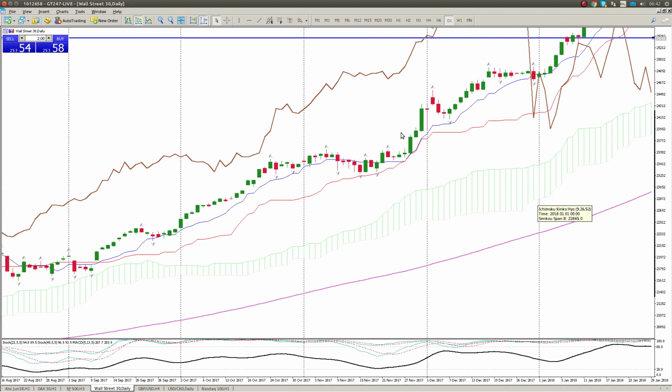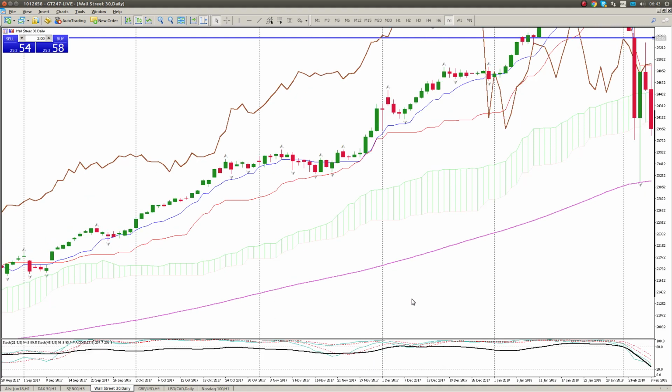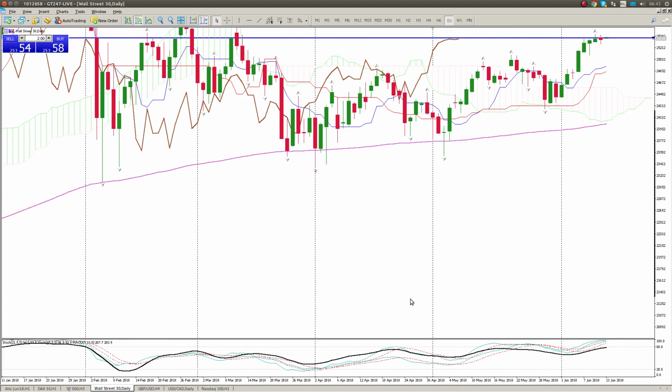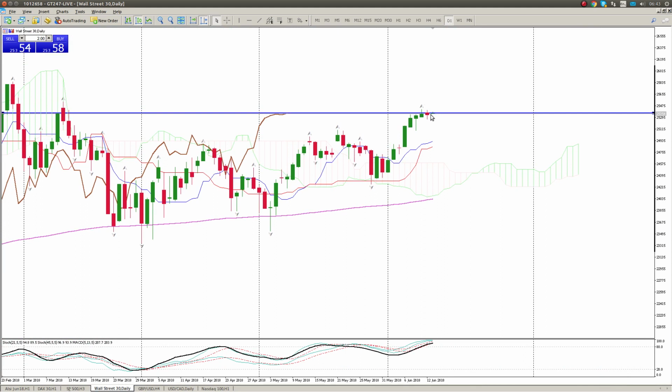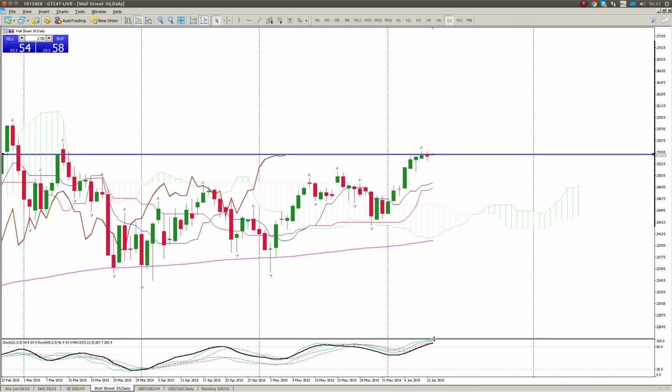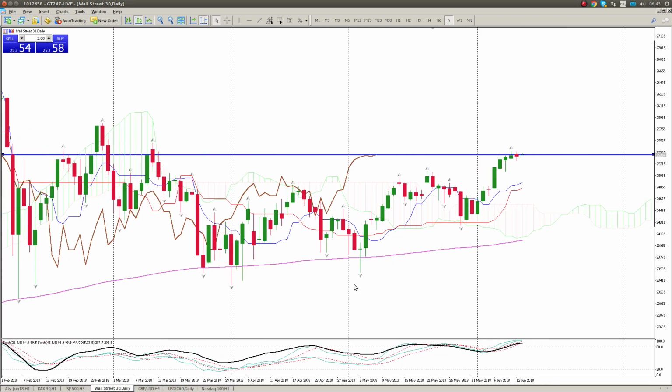What I also want to point out here, during this trend, you can see the oscillators grouped and just stayed grouped. Very rarely did they pull back. And any time that they did pull back to the middle line, that was a buying opportunity. Oscillators are grouped to the top again. But as I said, this could stay like that for ever and ever and a day, so you really need to be very careful of just trading this. So here's a kind of warning sign that we are overbought, but when it comes to the Dow, it actually means nothing.